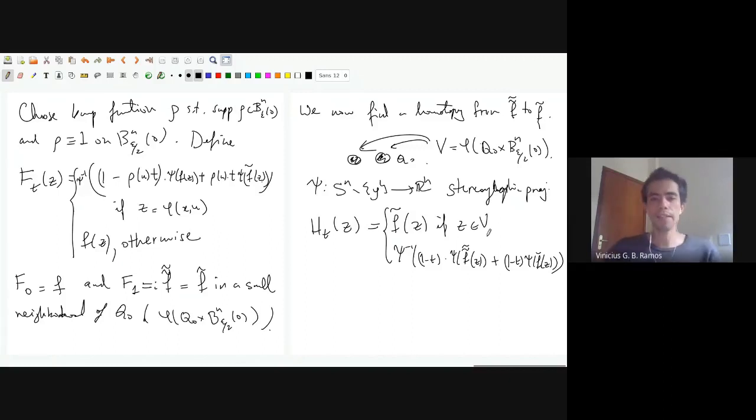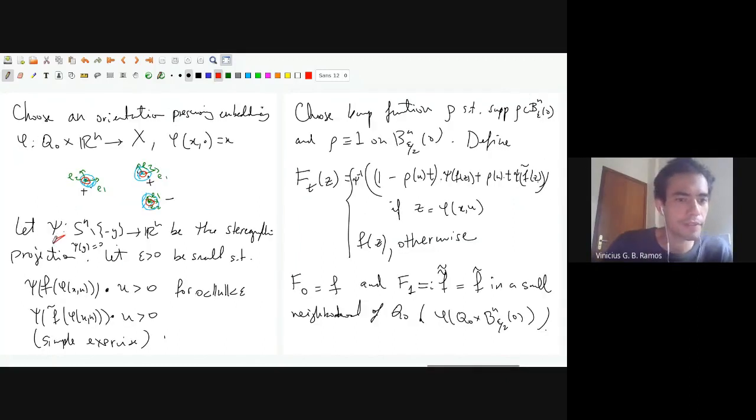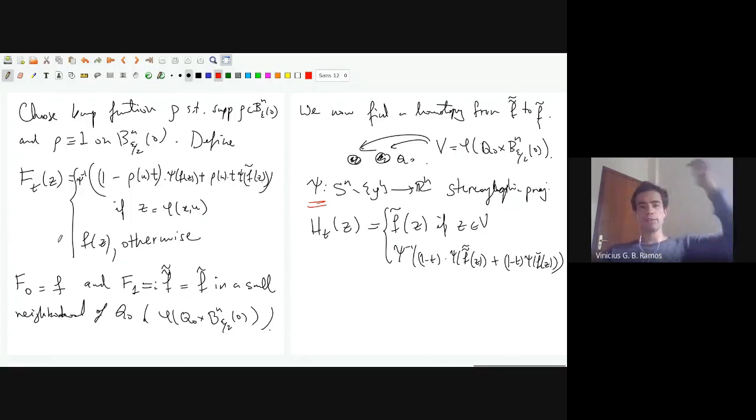Okay? And I just want to emphasize that this stereographic projection here is different from this one. If you're looking at a neighborhood where y is in the image, you take the stereographic projection on the antipode of y. And then here, because you're looking outside of neighborhoods of y, you can take the stereographic projection with respect to y. Okay, so that's basically the end of the proof of Hopf theorem.